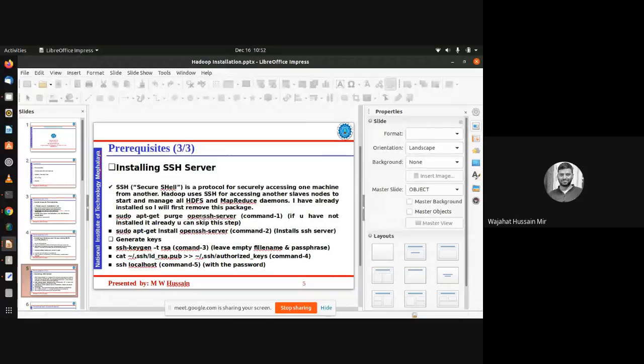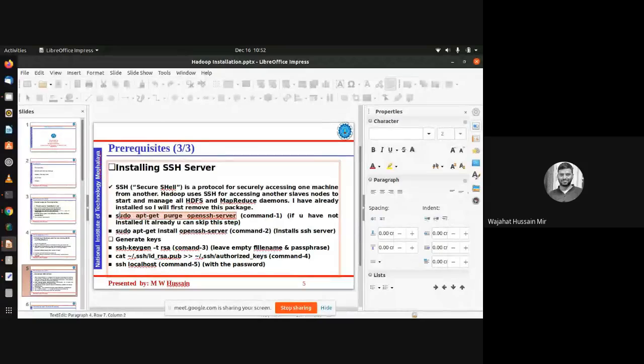Now why install ssh? Since Hadoop uses distributed systems, that means it connects to more than one node. For connecting more than one node, we use the ssh server. But before installation of the ssh server, we will purge this package from our Linux system.